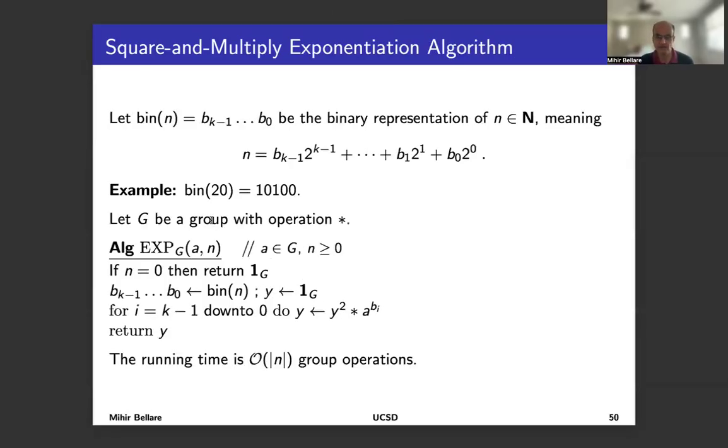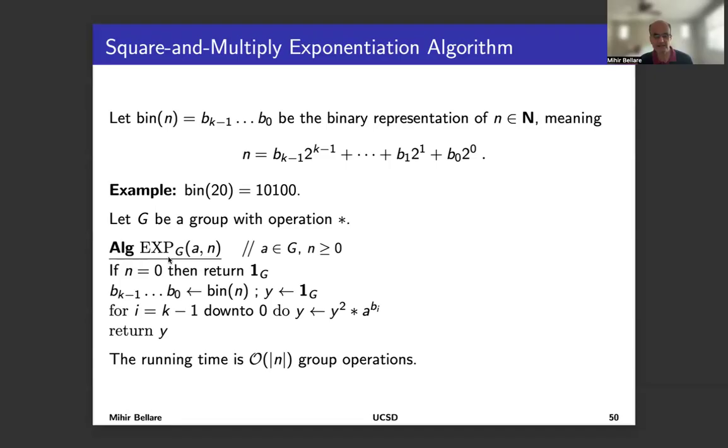That can be, without too much difficulty, written in code or pseudocode, and it would look something like this. We do need a little routine to take an integer and return the binary representation, and I'll call that binary of n. By definition, this is how the bits in the binary representation are defined. So as an example, the binary representation of 20 would look like this. At this point, I'm still writing the algorithm abstractly. G is a group and it has some operation star.